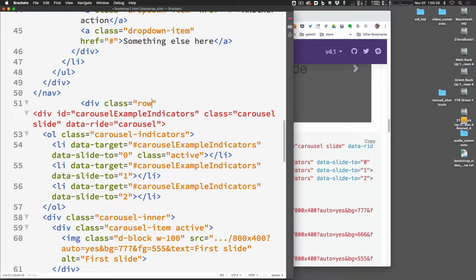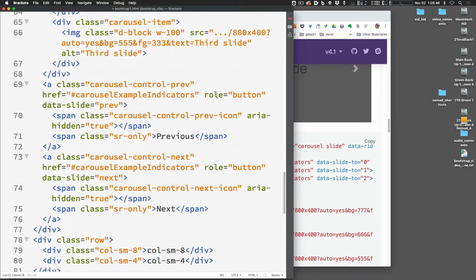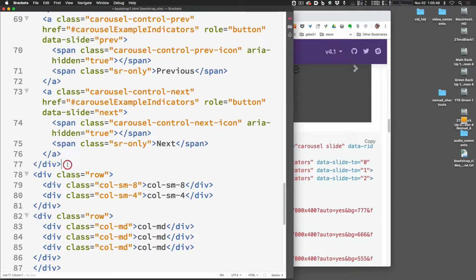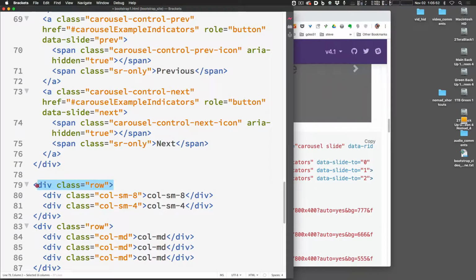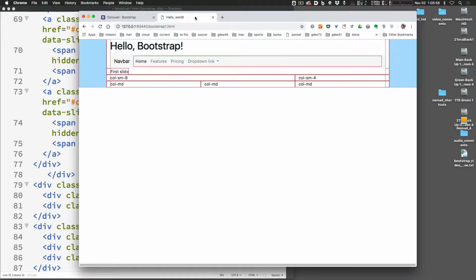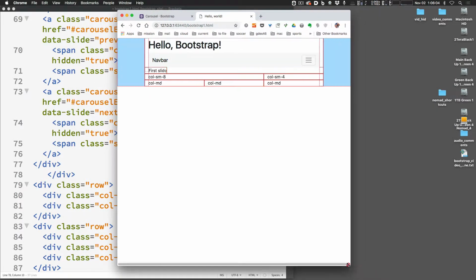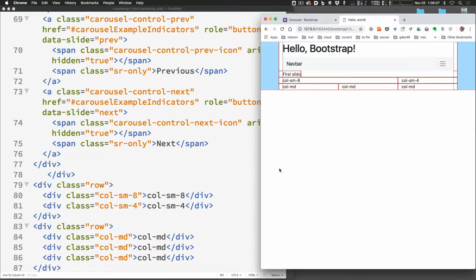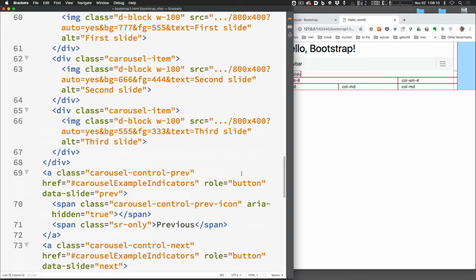So that helps it figure out where it's going to break at the different breakpoints and what should be kind of contained together. So I just put a div of row before the carousel, and I'm going to take the closing tag and go down at the end of the carousel, which is there, I believe, because there's the next row that we did with the grid. And then I'll put that closing tag there. And let's see how that works. I think it's probably okay. We need to see it first. Okay, so I think we've got that in there.